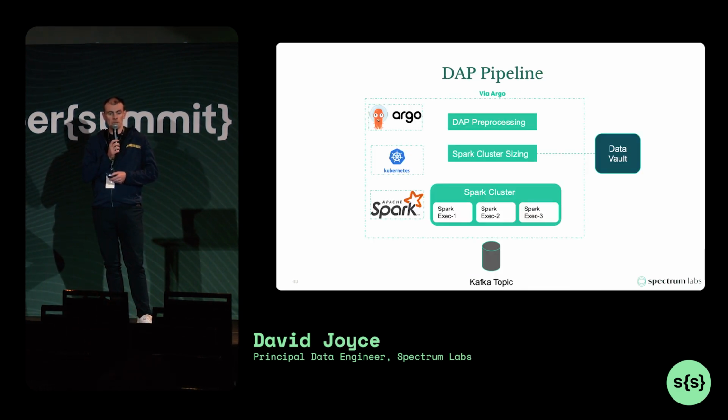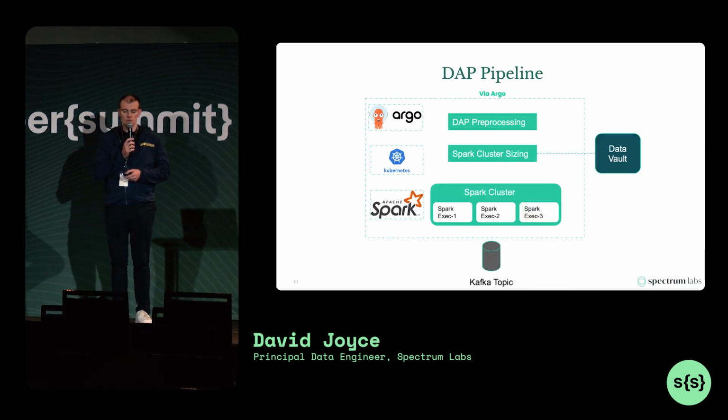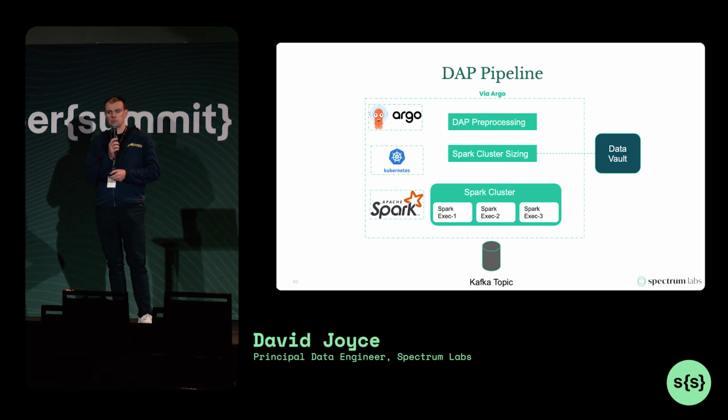A little bit about DAP itself and some of the technical details. We run all our data pipelines using a tool called Argo Workflows, similar to Airflow and those other tools that you might be familiar with. It's built natively on Kubernetes. So we stand up our own Kubernetes cluster, and within that, we have the ability to spin up and tear down our own Spark cluster.